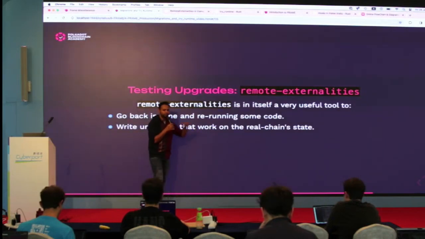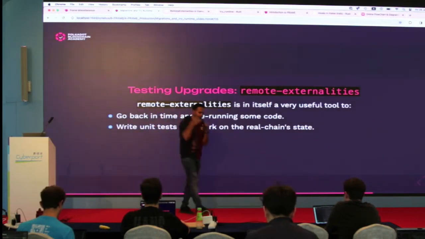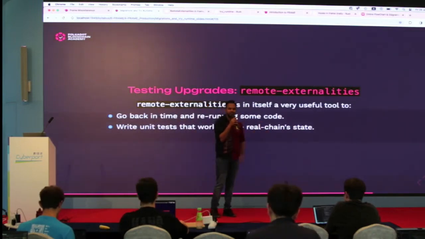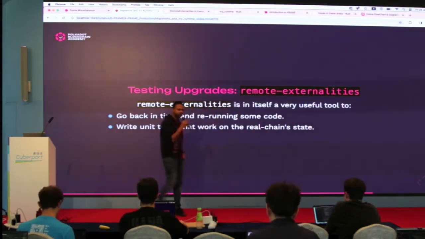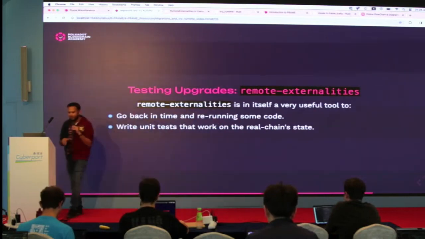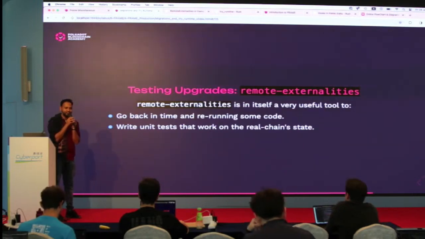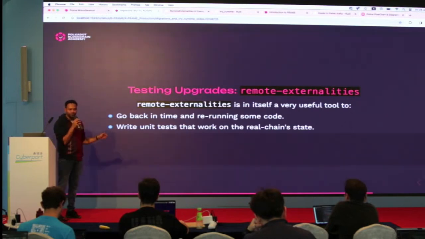So you can say at this genesis block, my state should have been this, and have a test like that. If it doesn't make too much sense right now, it's okay. The first time you start doing migration in your chain, just remember something called try-state. Look at the documentation again and see what it can do for you.